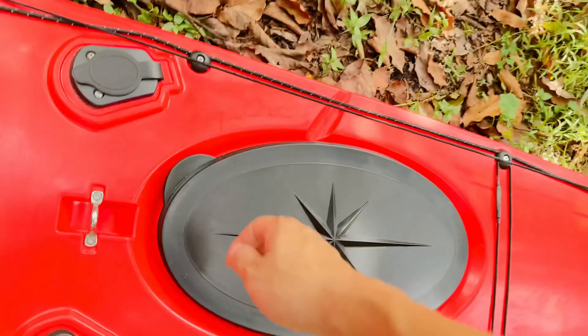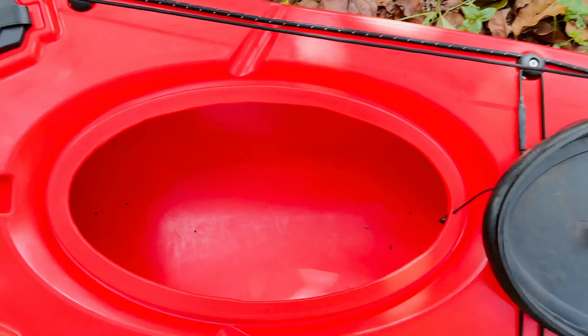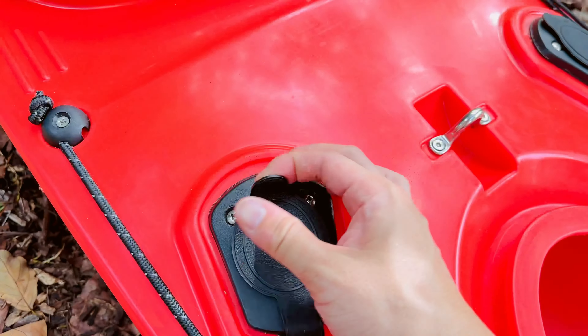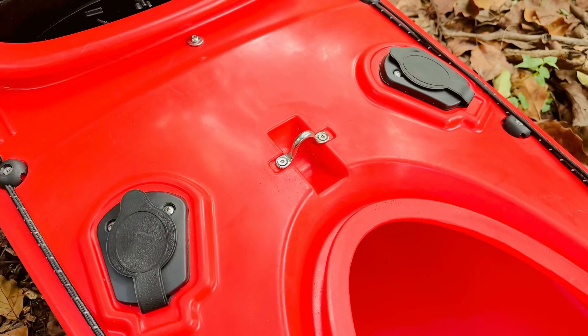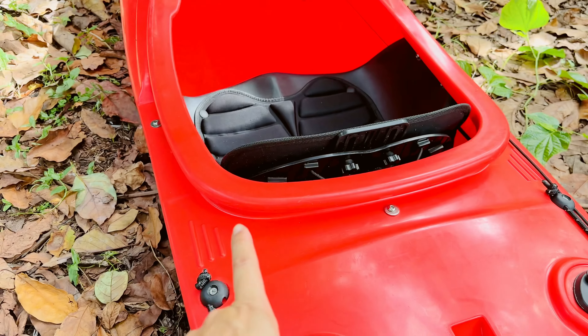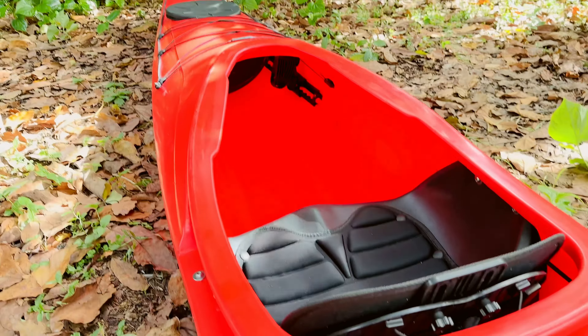The back hatch is a more elongated shape, so you could put tents, chairs, and other long items in here. Take a look inside the bulkhead — plenty of space, and as you can see it's completely sealed. The sealing method uses high-density foam glued around the edge so it doesn't leak. The two funny-looking things in there are actually fish rod holders. Now I wouldn't advise going fishing on this quite narrow kayak — it's only 22 inches wide, built for long distance and speed.